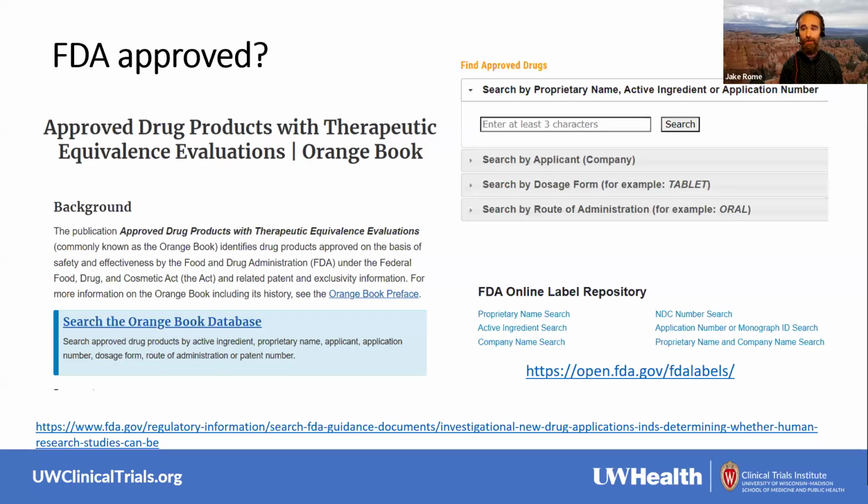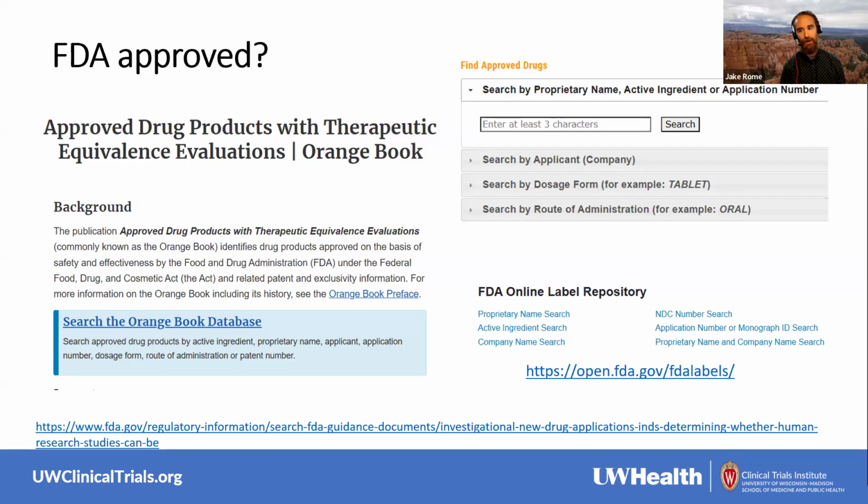So as an example, COVID vaccines that were approved under EUAs were not, even though you could get them, considered legally marketed by the FDA. So any use of those, even if you could get it from the manufacturer directly, required you to submit an IND for that. The other thing to note is that labeling is useful to understand the approved indications and how you might be able to use the drug.